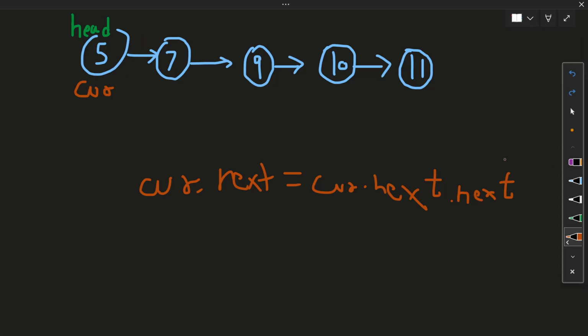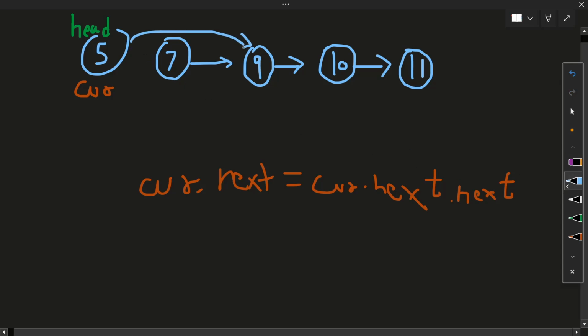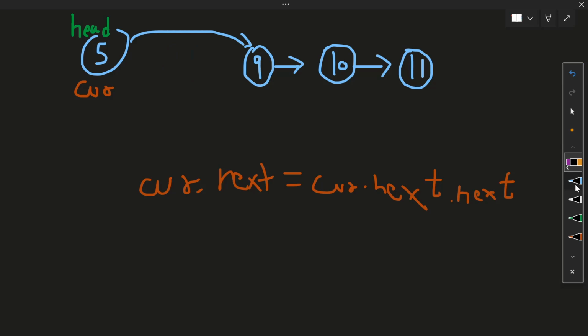Let me remove this pointer first. This pointer will now point to 9. What it simply means is that this node is not linked anymore. Not removed, although it will take space, but it is not linked to any node.